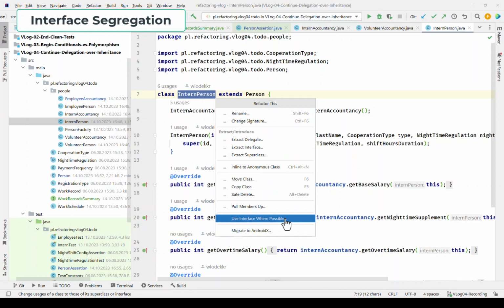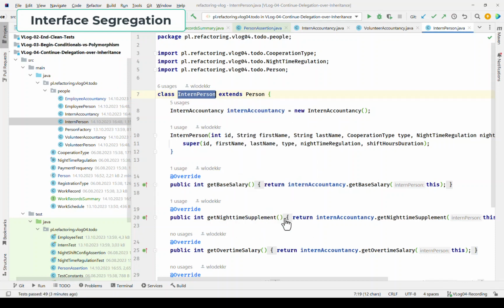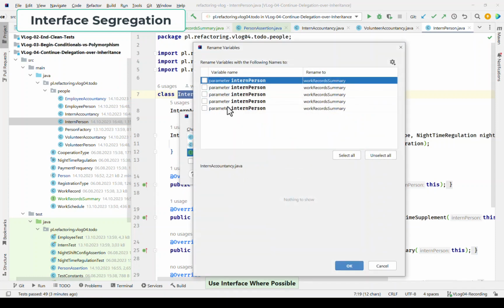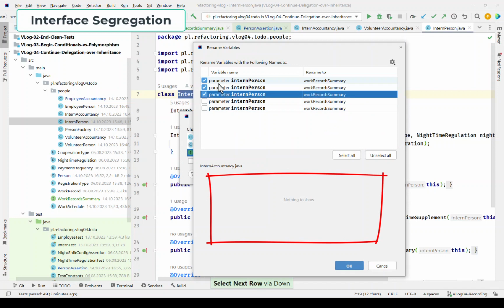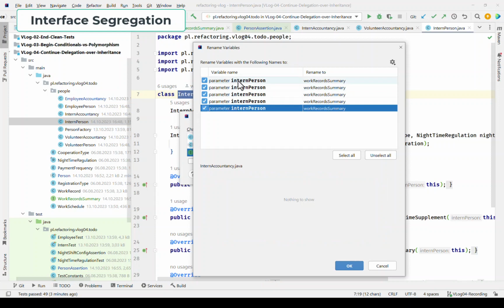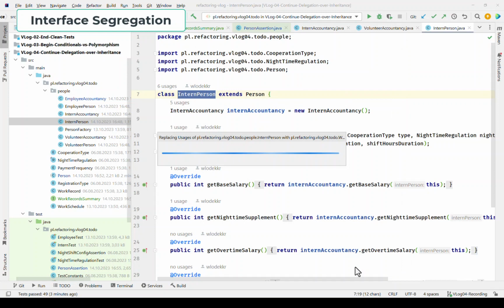The big menu was available under Ctrl-Alt-Shift-T on Windows and Linux and Ctrl-T on Mac. Choose the interface, that's this one. Click Refactor, and as you see, IntelliJ found all these 5 methods where the type of the parameter will be replaced from intern person into work records summary.